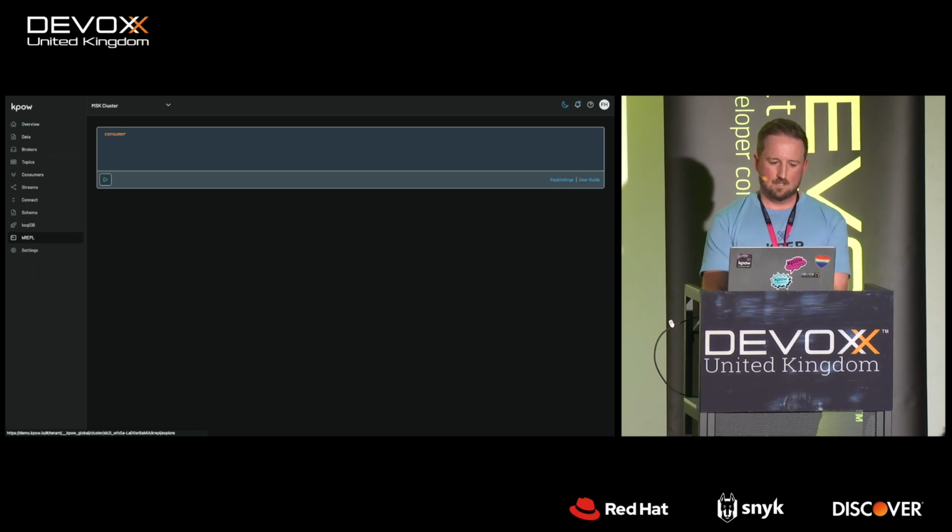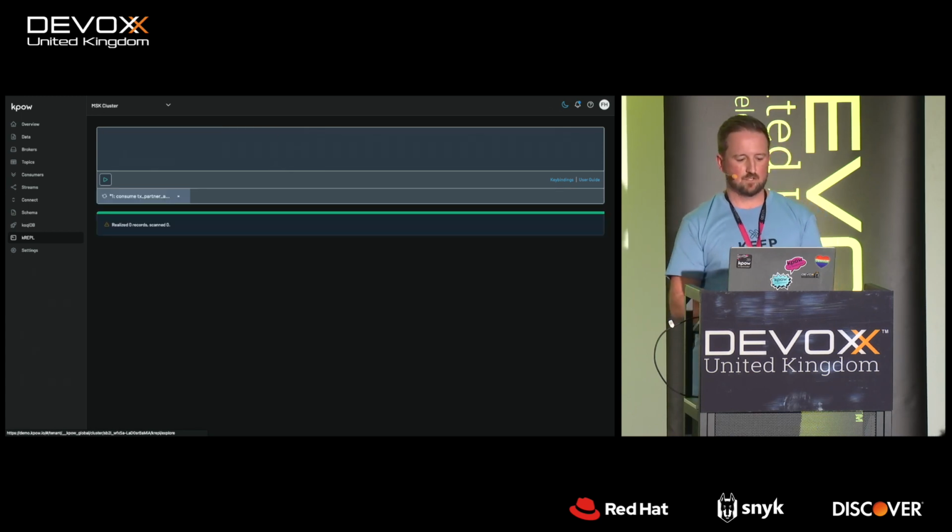With Kpow, we can just tell it to take a look at a particular topic, and we give it the SerDes. We'll say it's a string for the key and Transit JSON for the data. And we can execute that.